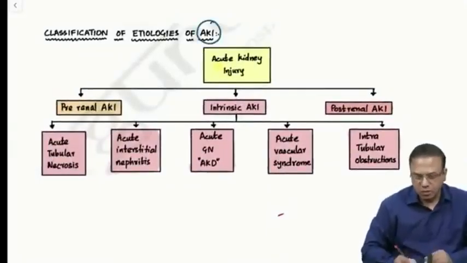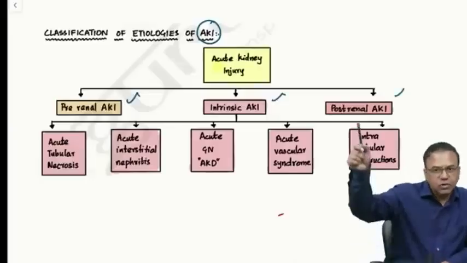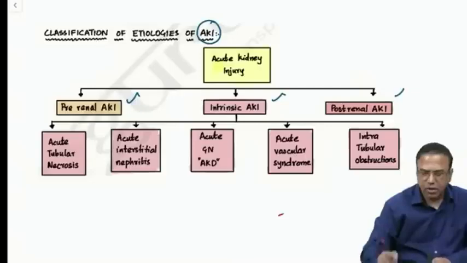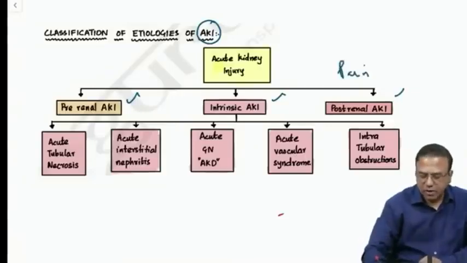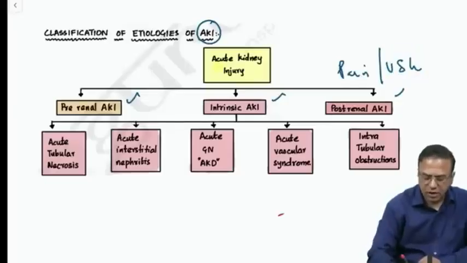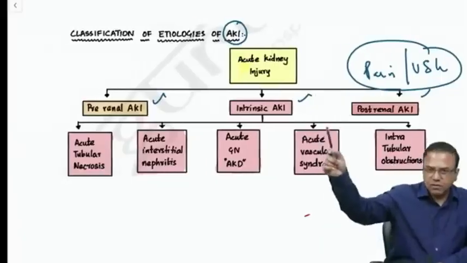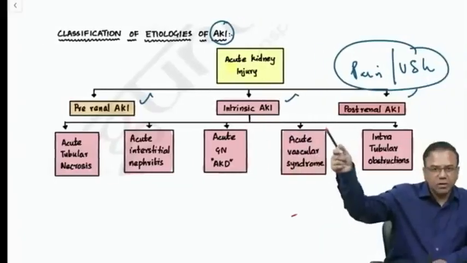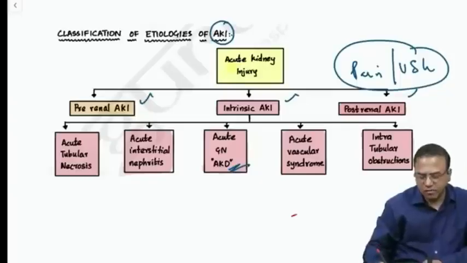Now when the kidney shuts down, the problem may be prerenal, maybe renal, maybe postrenal. If it is postrenal, the most important clue will be any back pressure, hydronephrosis, pain. So presence of pain and ultrasound showing hydronephrosis, these two things will help you decide it's a post-renal problem. But if it is intrinsic renal or prerenal, there is no pain, there is no hydronephrosis. So if you look at intrinsic renal, it may be ATN, maybe interstitial nephritis, maybe acute glomerulonephritis.